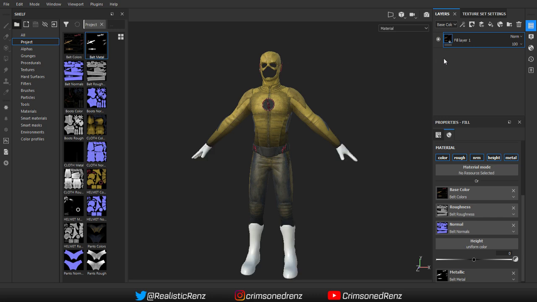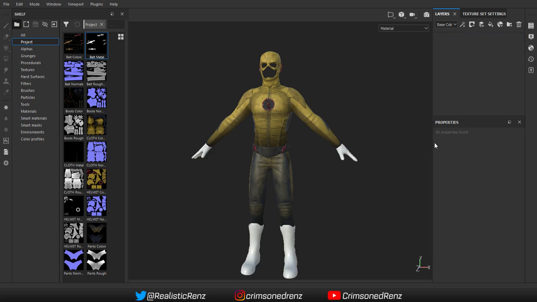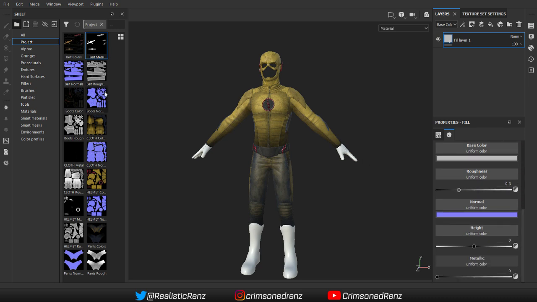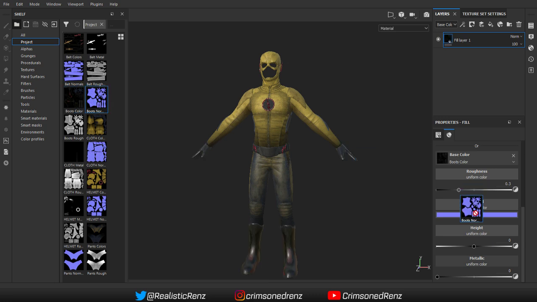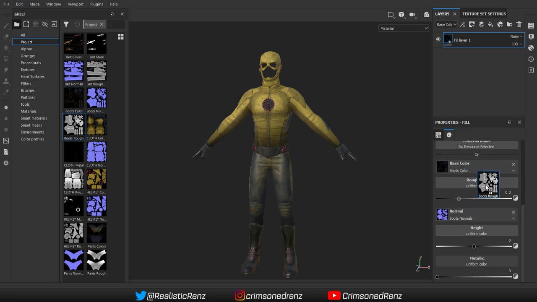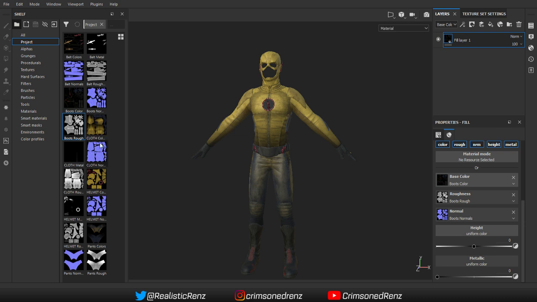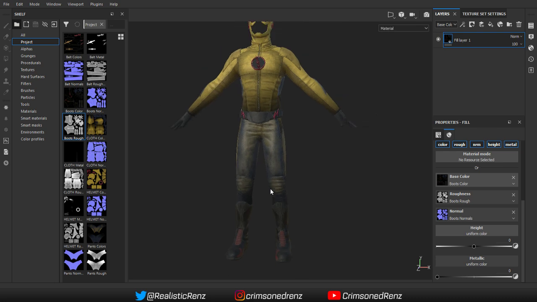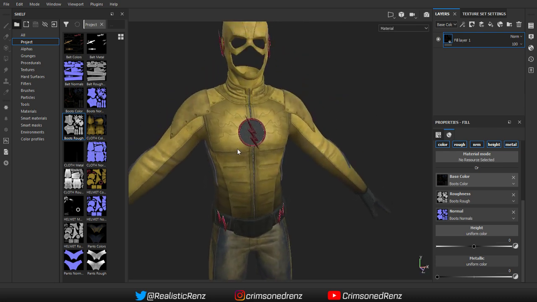What's next? Green boots and gloves, of course. Am I missing anything? That was it? I think so. Okay, yeah, that's it. Now I can start painting this dude.